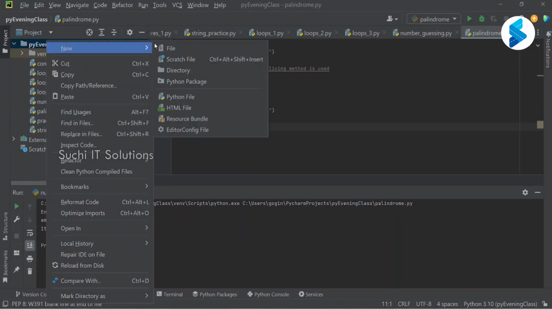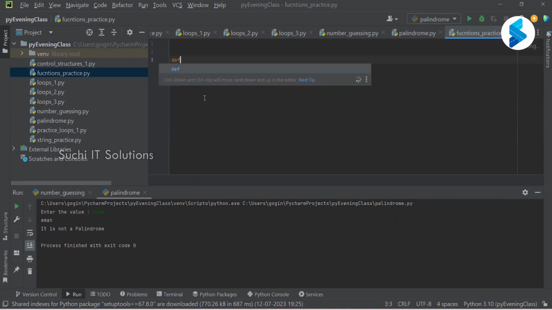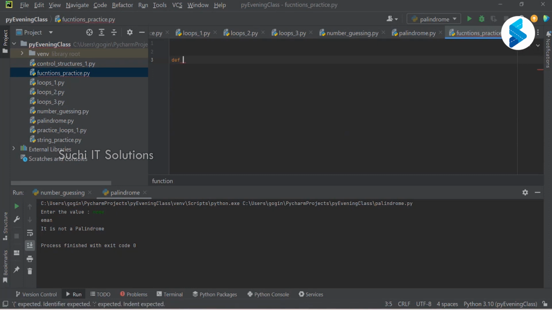So I'm going to create a new Python file, call it functions practice.py, right? So what I'm going to say is def, and I'm going to call my function add followed by parentheses and by colon.